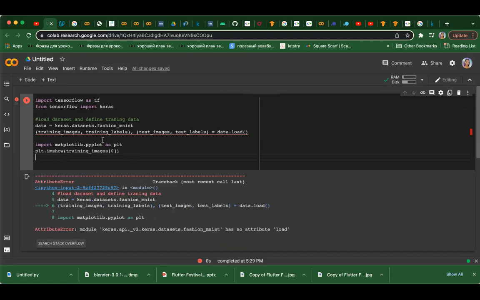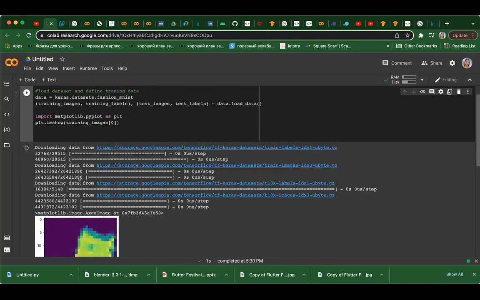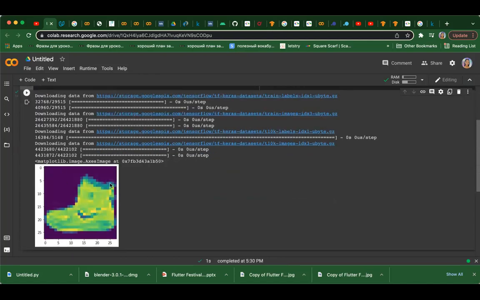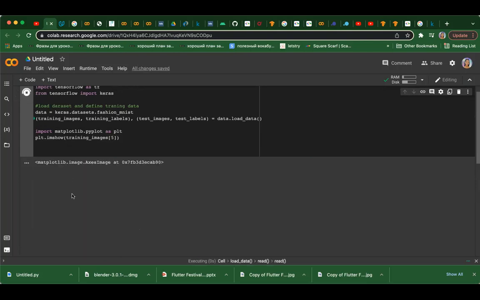Training images, training labels, no data. Okay, so I have this kind of image, right? So it's a shoe. Do you see the same? So we can try a different shoe.